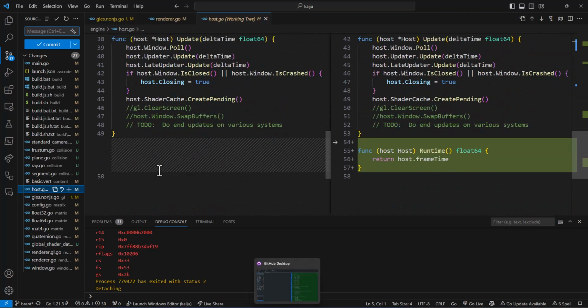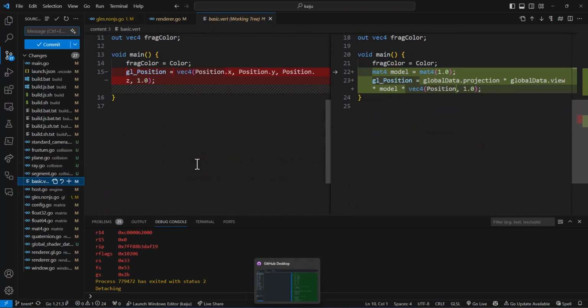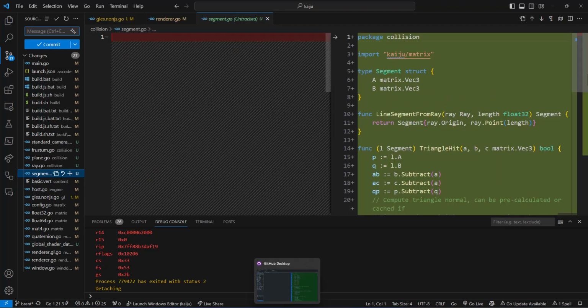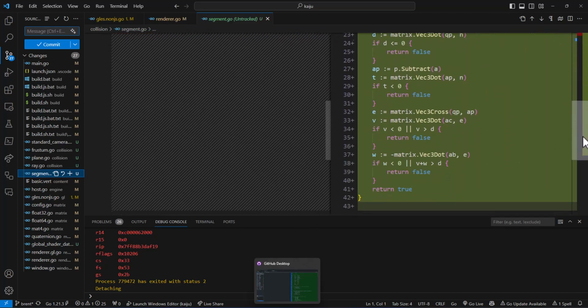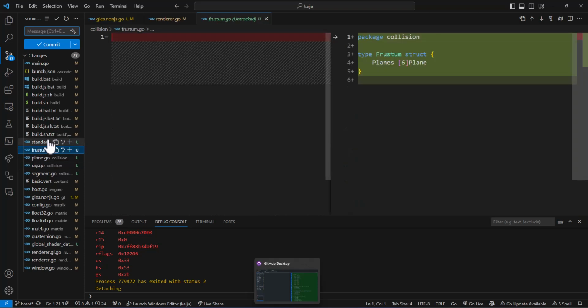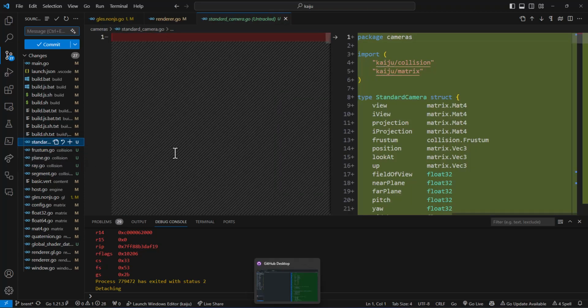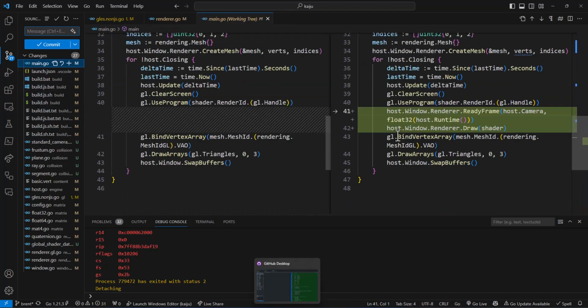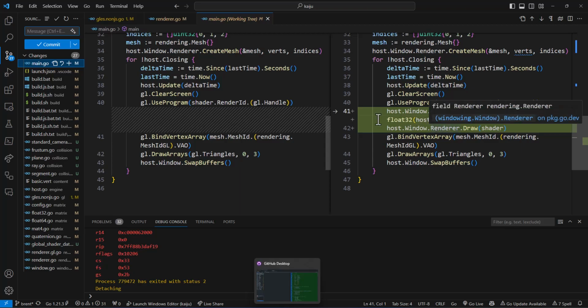Created a camera, got the runtime, created global data, calling it a main using the projection view from the camera. It's just math code, math code, math code, Frustum, math code. This is the standard camera, and then a bunch of build scripts and launch, and then main, which just calls ready frame and draw before it does all this other stuff.